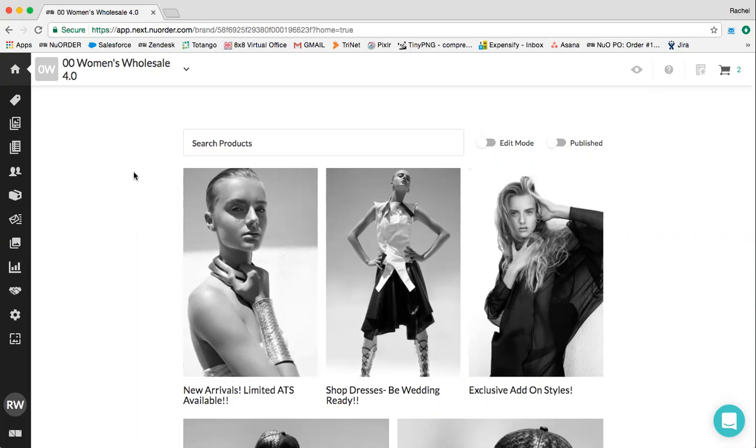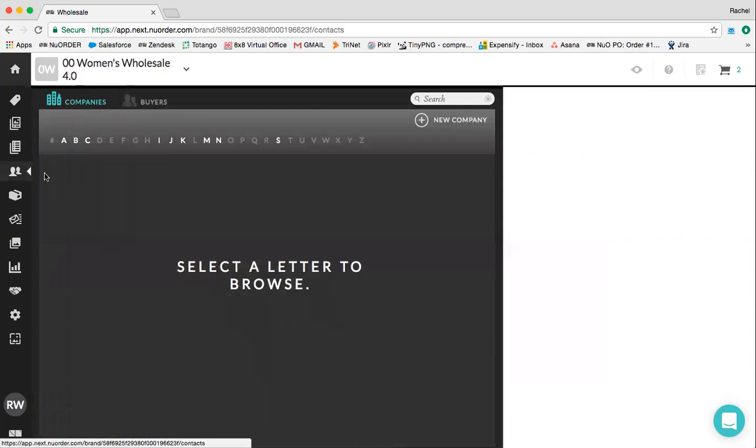So first things first, we're going to navigate to the Contacts tab. I'm sure you find yourself at trade shows acquiring a big stack of business cards from new customers that you've met and reviewed the line with. One way to make sure that you have them in new order is by adding them to your contacts with a new order.